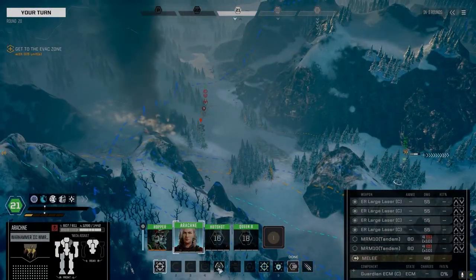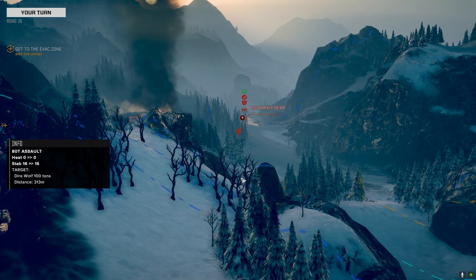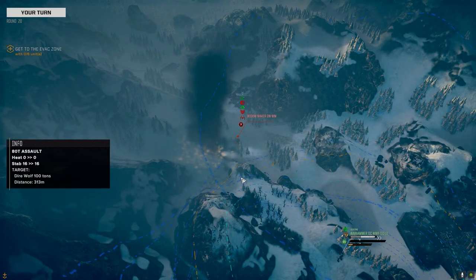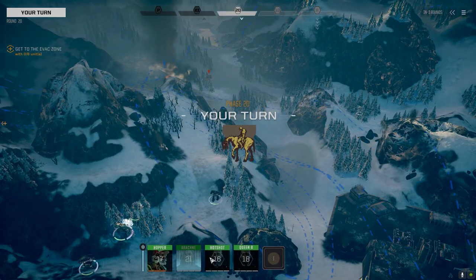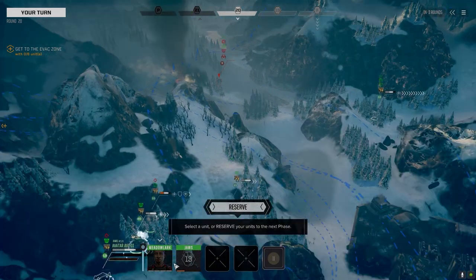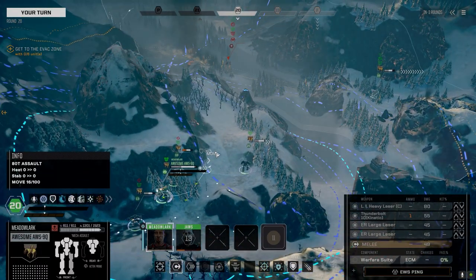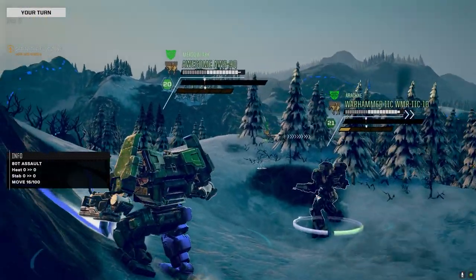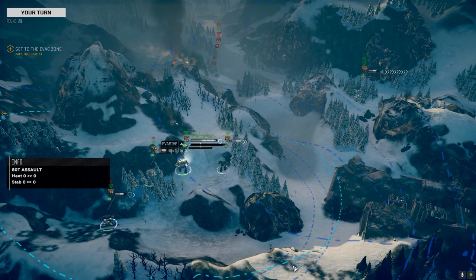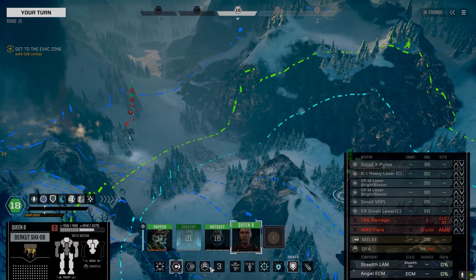This is a tricky one. I don't know what to do here, other than to kind of like let our guys do our thing. Just kind of get in there and hammer them up a bit. Confirm. Let's get ourselves to a position where we can step out and do some damage here. Standing by.